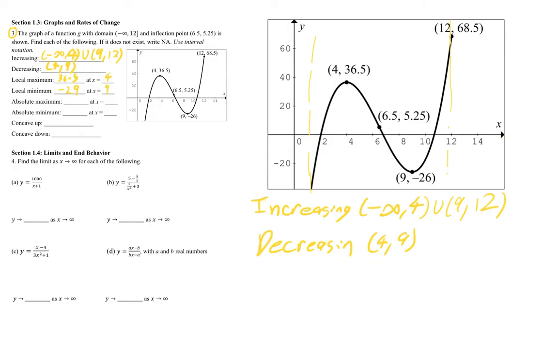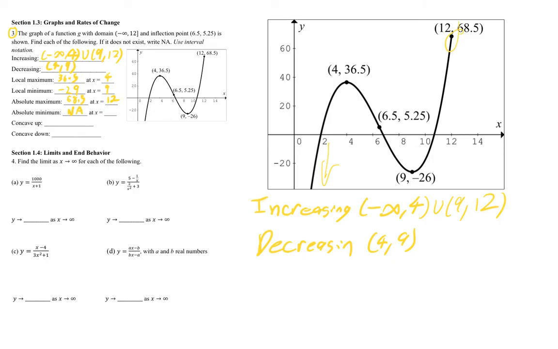Now, to determine what our absolute maximum is, we're going to get rid of what I just drew, those boundaries. Absolute maximum is the maximum of the entire graph going from endless bounds, right? But we know we end right here. So that's going to make our absolute maximum 68.5 at x is equal to 12. But our minimum, we're going off in this way to negative infinity forever and ever, right? So we aren't going to have an absolute minimum. We're going to say it's not applicable.